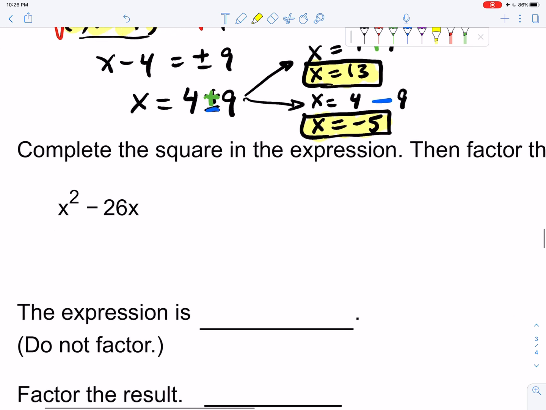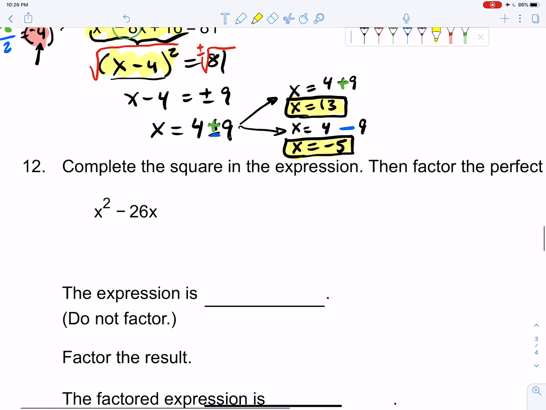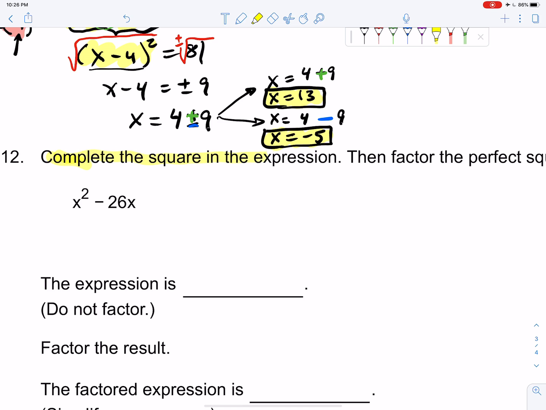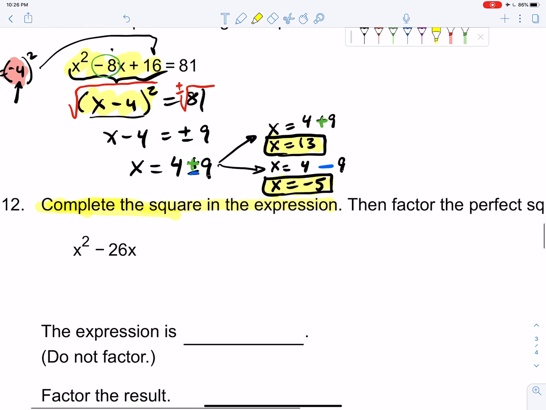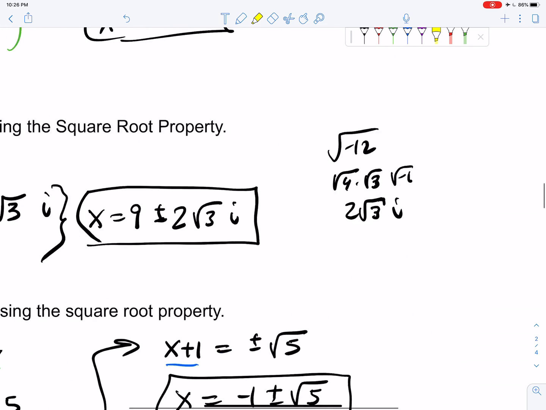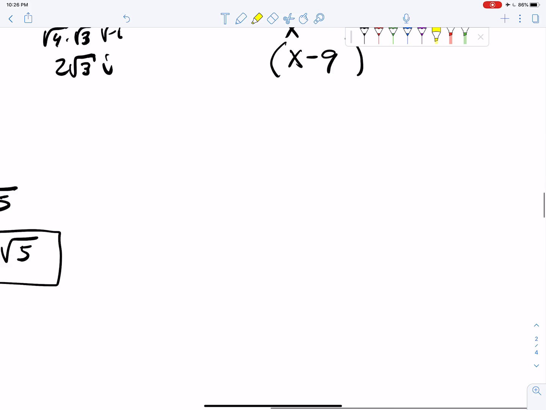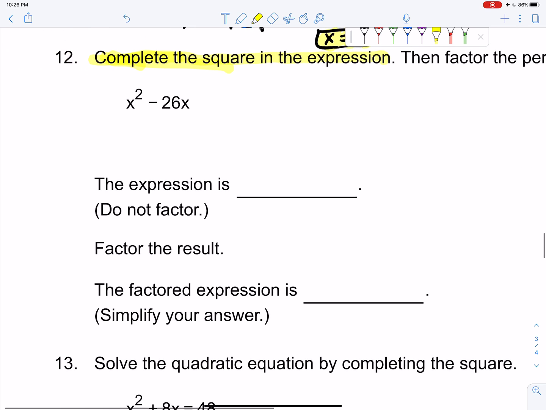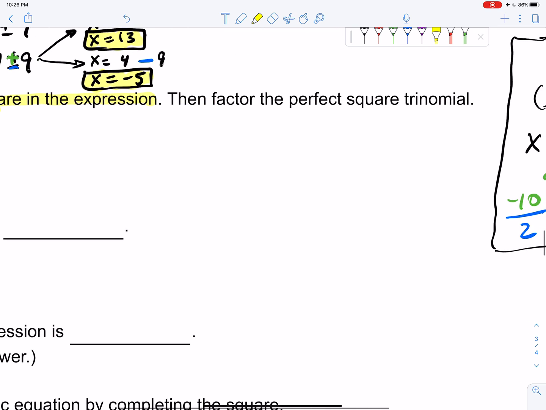Okay. Now they're getting us used to this idea a little by little. Complete the square. So that's a big deal right there. I was prepping you on how to complete the square when we did this stuff over here. You take that middle term, cut it in half and then square it. It tells you what you need to complete the square. And that language will be better when we look at this problem. It says complete the square, then factor the perfect square trinomial.